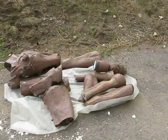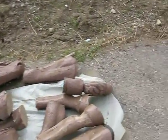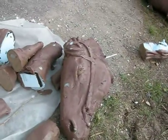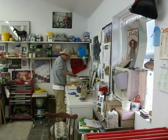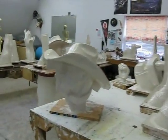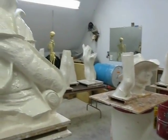These are the parts of the sculpture that are done making mold of. And this is after the mold's been taken off. That's part of the horse's head, and you can see the rest of the piece here. This is the head of the horse. That's the gentleman who's making this artistic mold. Here's the cowboy's head. But you can see it's just a huge amount of work.